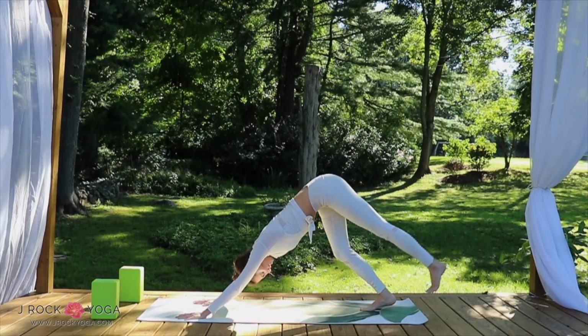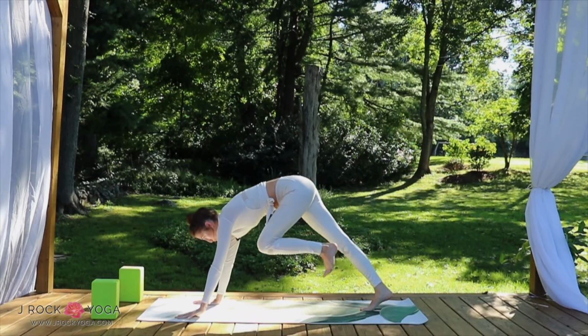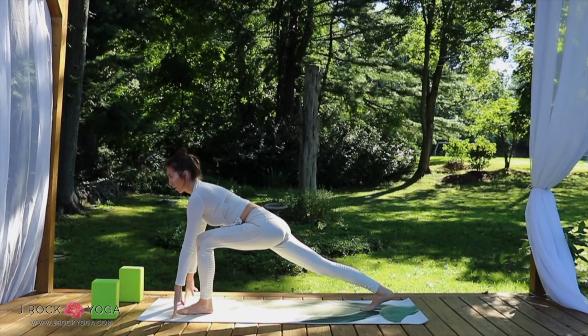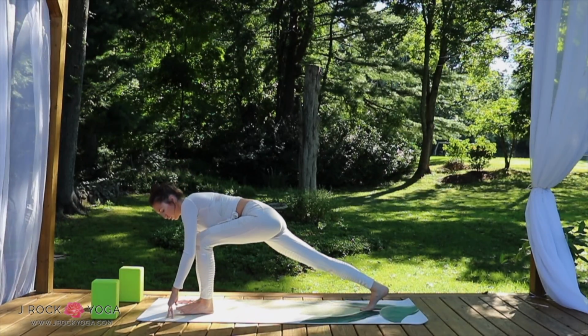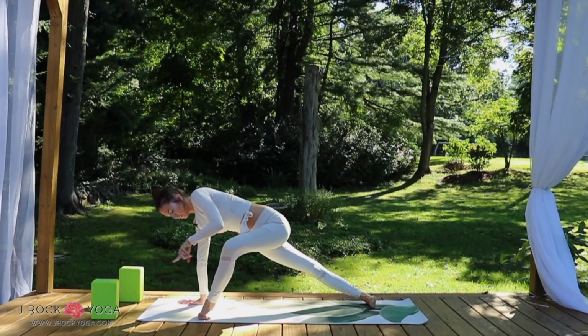Right foot steps center. Inhale, left leg lifts up to the sky. And as you exhale, step your left foot forward in between the hands. Inhale, scooping the heart forward, lengthen. And as you exhale, plant your right hand, turn left toes and right toes to the left side of the mat. Good, so toes to the left.